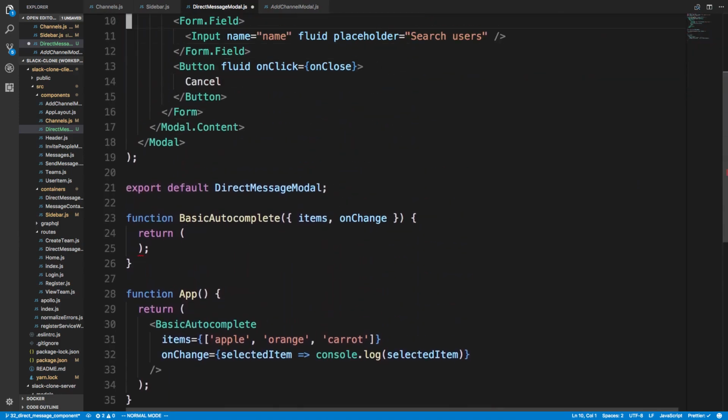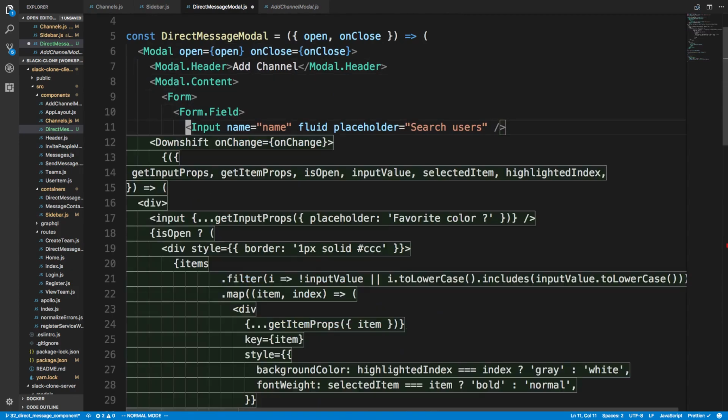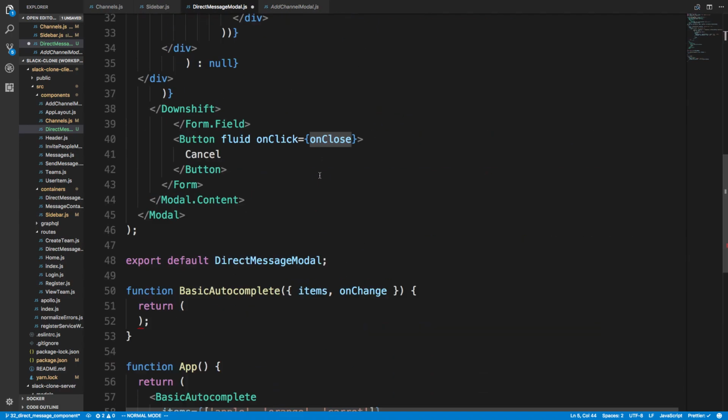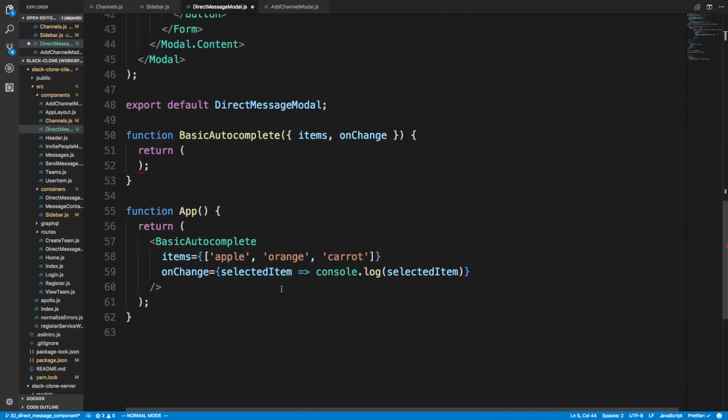We're going to put Downshift where our input field is. And for now we're going to hard code, so they're calling the values, and okay, so they're on change, they're just console logging, and they're calling items.